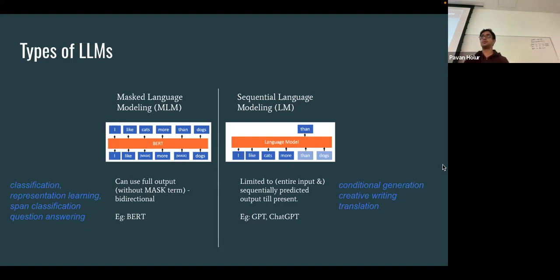GPT is a sequential language model because it is generating token after token after token. In fact, the way you can test this out is if you go onto ChatGPT and paste a very important detail at the top and ask ChatGPT to say something, and then take a junk irrelevant news article and paste that like 100 times in the same conversation, and then ask a question about that first fact you entered, you will find that the model, in fact, cannot attend to it because of that limited window size, right? Because as you're generating new tokens, you are forcing the model to shift its attention window.